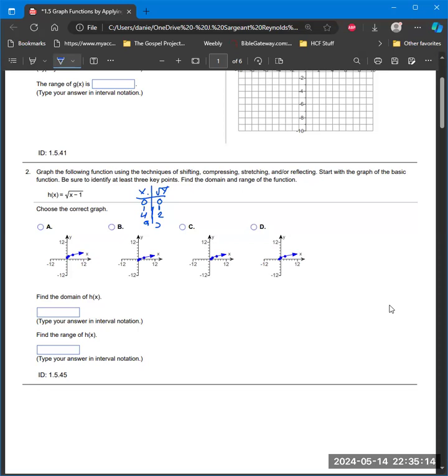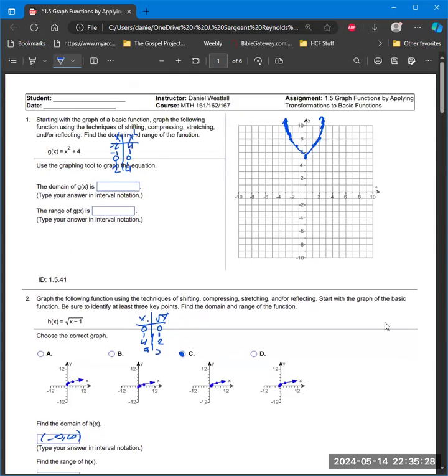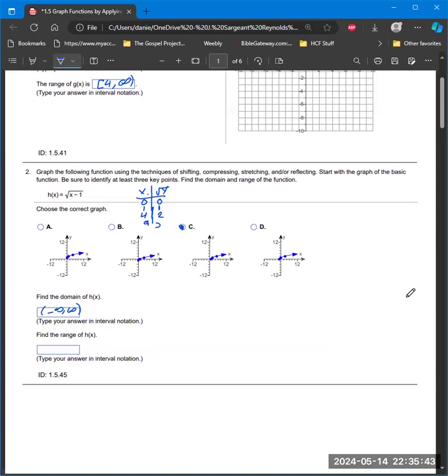It's going to be really hard to see the shift 1 to the right here, but they did that with C. You can see that it moved just a little bit to the right there. Find the domain. That's going to be -infinity to infinity. Oh, I didn't answer the questions up here about domain and range. -infinity to infinity. And this graph now goes from 4 to infinity. The range here is going to stay the same of 0 to positive infinity because it was just a horizontal transformation. It did not move up or down at all.